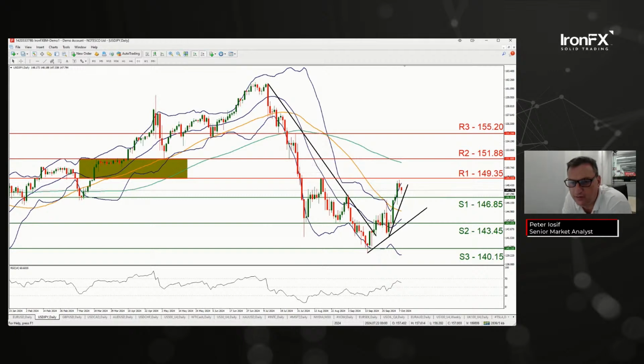Now, on a fundamental level, in my opinion, the main element which is driving JPY lower, or is weighing on JPY, would be BOJ's difficulty on a political level to actually proceed with more rate hikes and further normalize its monetary policy. One could also mention the possibility of safe haven flows, but in my opinion, despite the general unrest and uncertainty in the market, that was not exactly reflected on JPY over the past 1 week or so. So I see the driver of JPY being primarily in BOJ's monetary policy, and at the current stage, USD JPY is driven mostly by the US dollar rather than JPY.